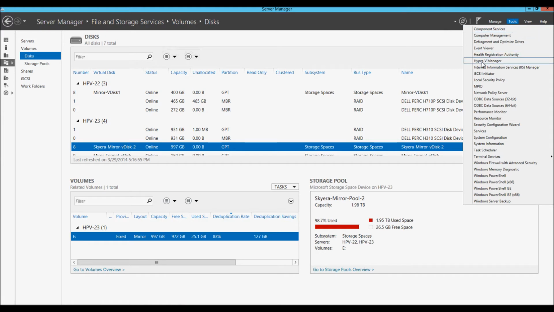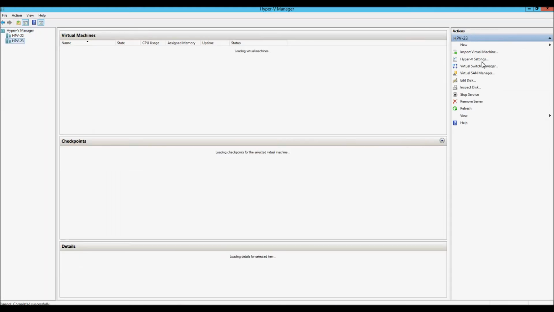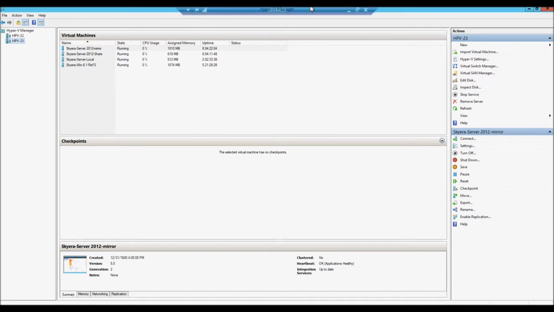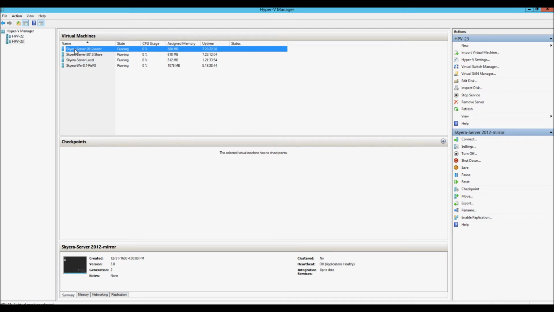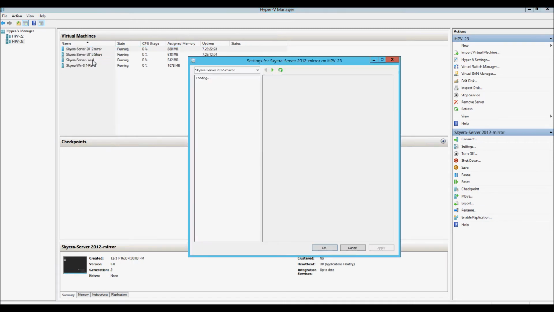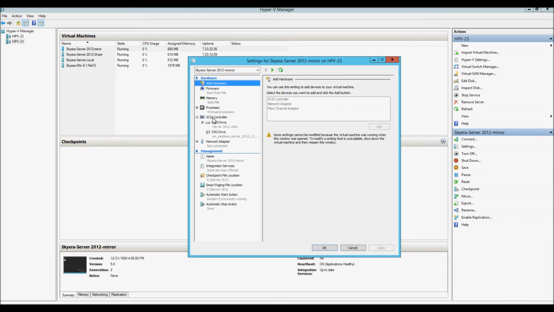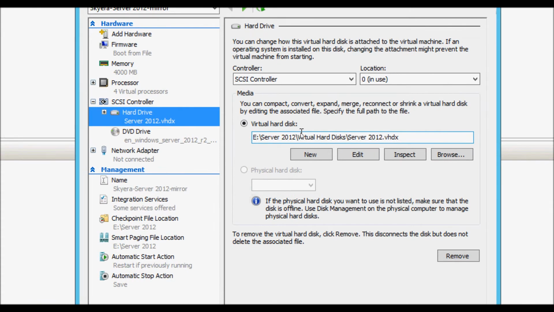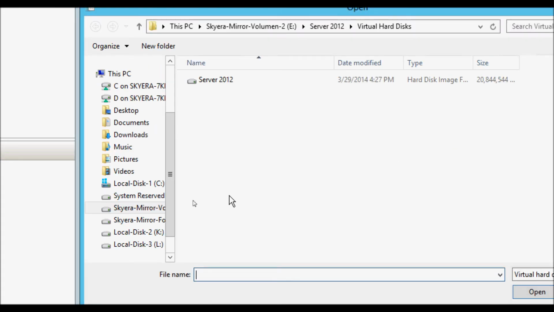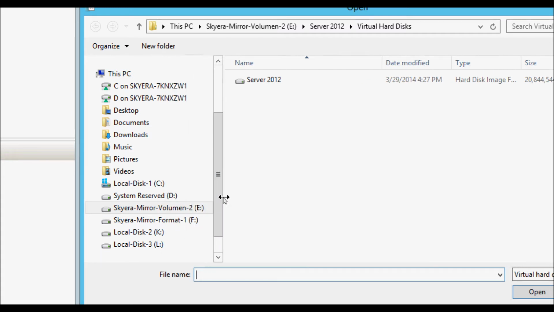Okay, let's open Hyper-V. The Windows Server hosts are running Hyper-V. We have several virtual machines running on Hyper-V. Let's see the properties of the first virtual machine. This is one virtual Windows Server 2012 machine. As you can see, the virtual machine's virtual disk is on volume E. If you remember, this is the mirrored volume which I showed before.